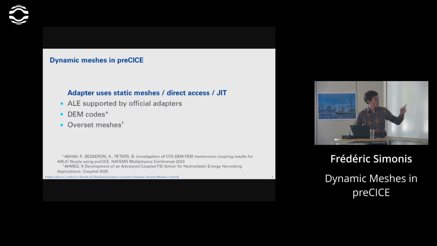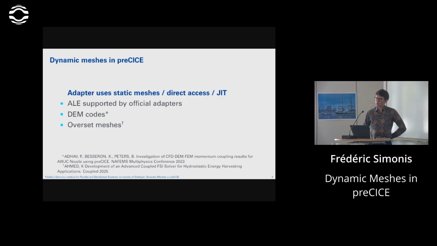Yeah, so the LuxDEM people from Luc Besseron's group are a good example here. Mercury DPM and the DEM, and yeah, so this is a standard way of doing this with particle codes, is that you access the static mesh, and then you use just-in-time mappings to evaluate specific points of interest. So this is like a problem where you have a very fluctuating mesh, and it doesn't really make sense to use remeshing, which you would have to tell preCICE how to handle.